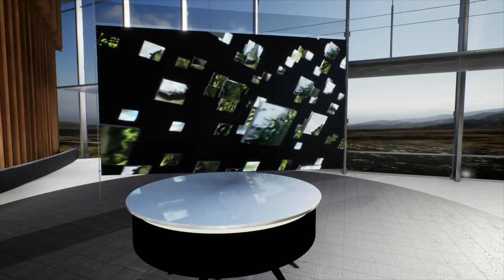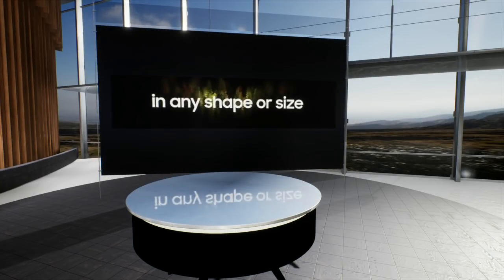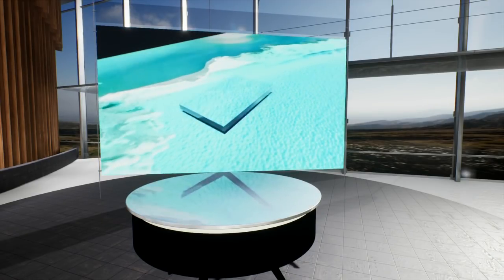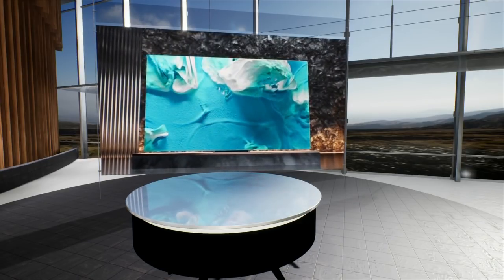The wall required professional installation. How will people go about getting these into their homes and setting them up? Back in 2018 at CES we introduced the wall — it was our B2B offering, modularized so professional installers could combine different modules into one large display. Now in 2021, micro LED is coming to consumers' homes. We're offering it in three distinct screen sizes: an 88-inch, a 99-inch, and a massive 110-inch solution, all pre-configured for consumers so you can take it out of the box and install it yourselves.